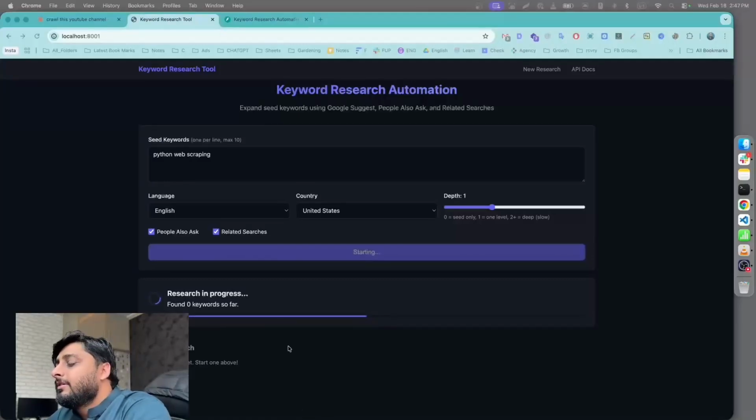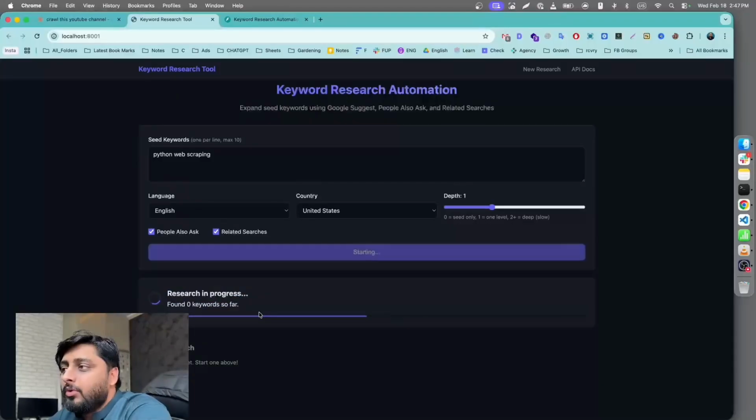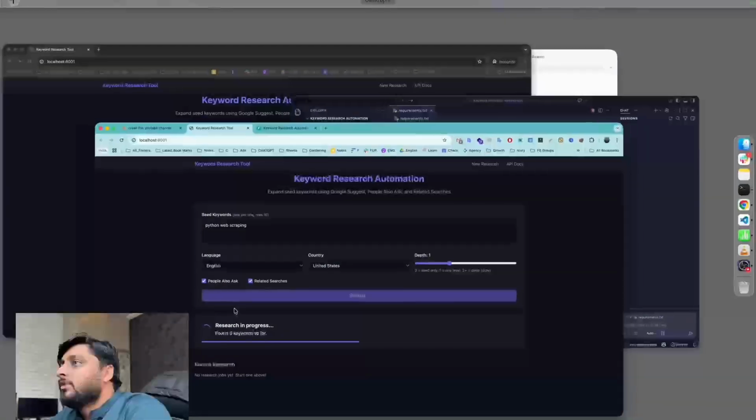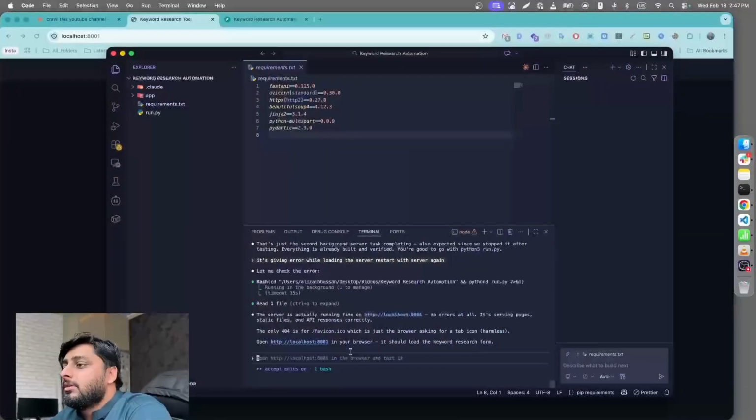So I have waited about 5 to 7 minutes so far. It doesn't give me anything so far. So maybe the API is working, but the front end is not properly fetching the details on that. So I think we need to implement one more thing, which is showing us what's happening and the percentage, so that we know how long it's going to take and all those details. So what I'm going to do is tell it to implement that as well.